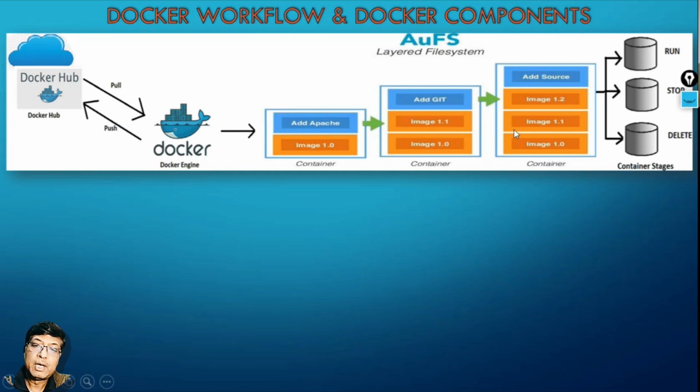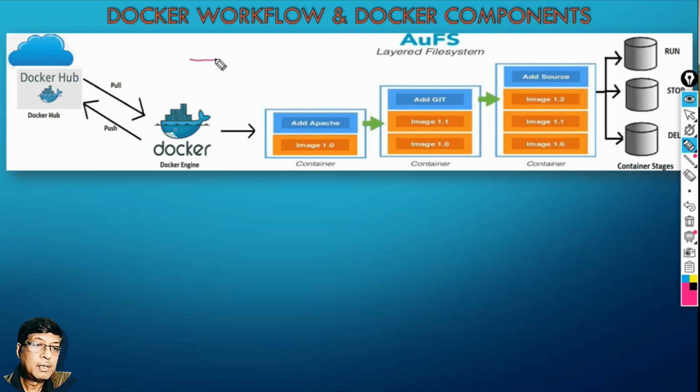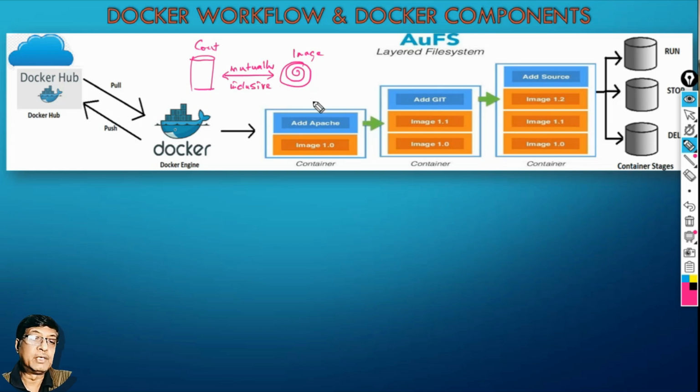You cannot run an image without the container. A container and an image, let's say this is an image. Image and container, they are mutually exclusive. Sorry, mutually inclusive. That means one cannot run without the other. They are in love with each other. Okay? They cannot exist without the other. I cannot have an empty container, and I cannot run an image without a container. So they are mutually inclusive.